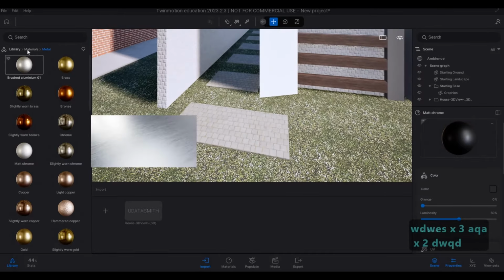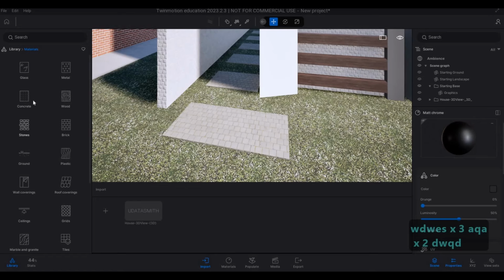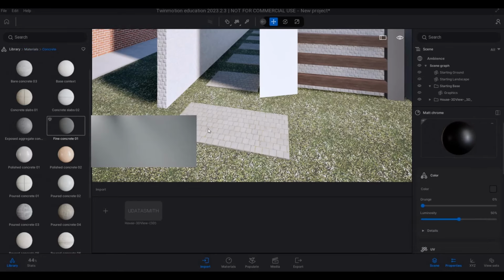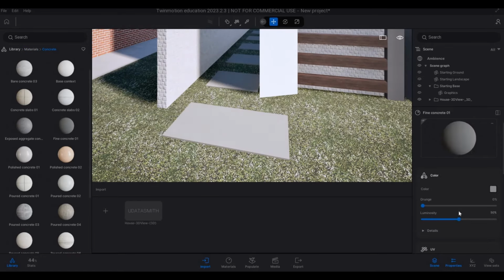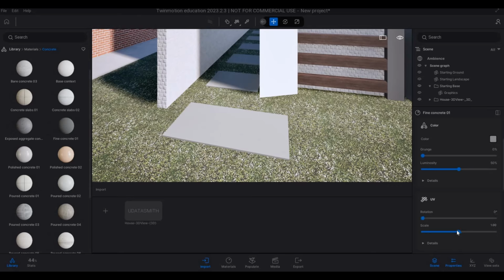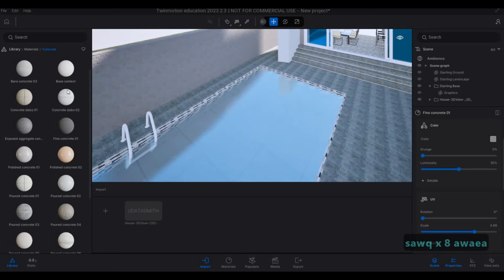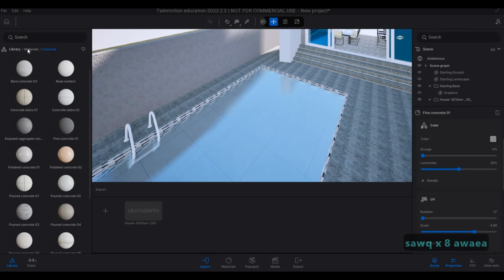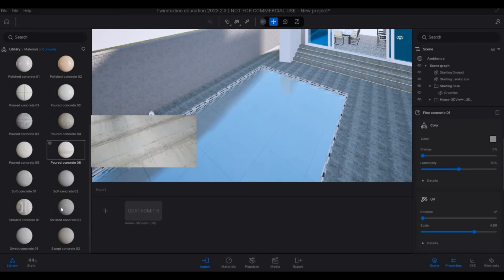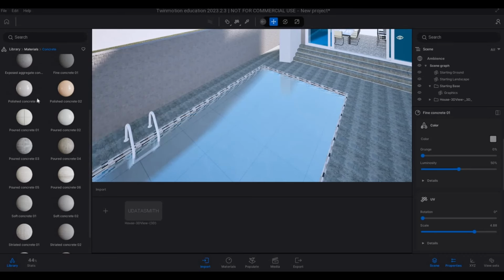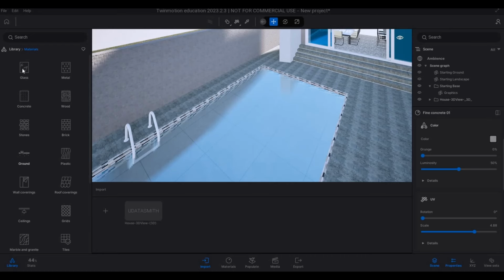And then this concrete, I want to make it fine concrete there. And then here, let's put in some ground.